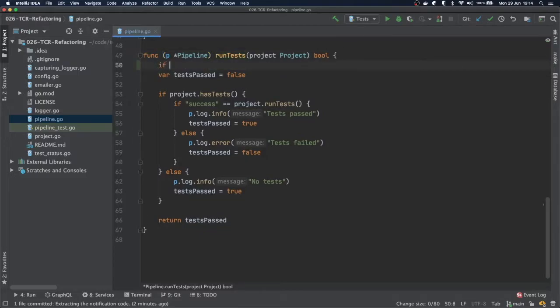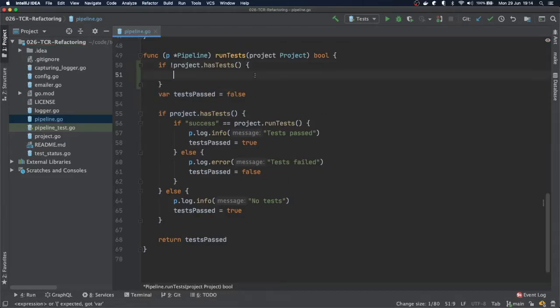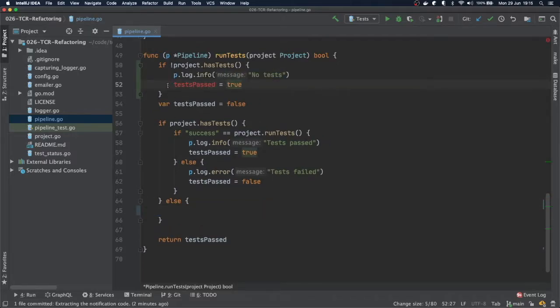So if not project has tests, then we can take this else. What happens in the else? And instead of setting tests passed to true, we can just return true.